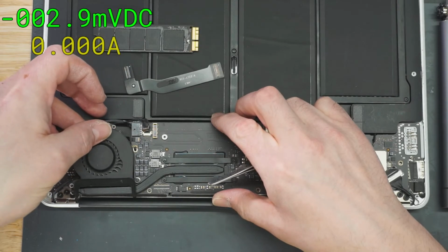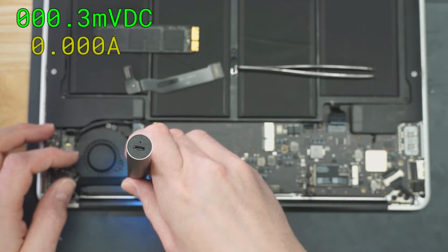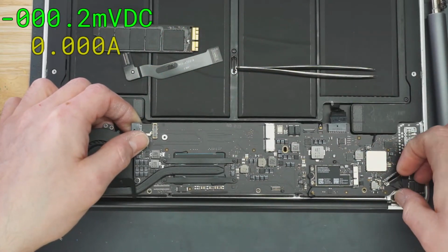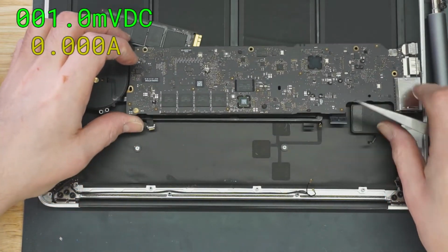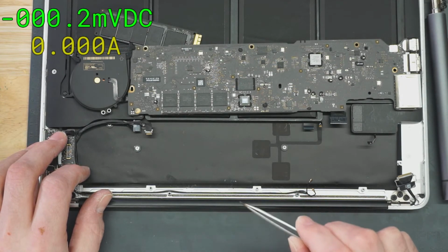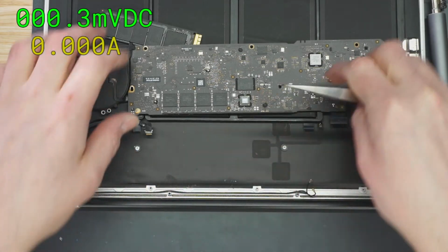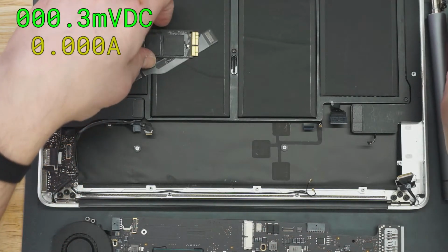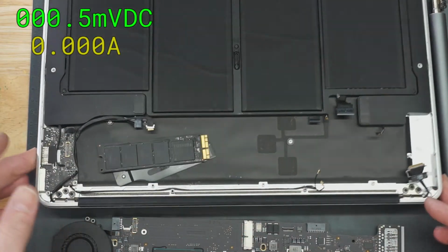Oop, why is that so loose? Somebody put the wrong screw in here? No, it was just loose. Oh, yeah. Right away, you can see there's a little stain of liquid damage right here. Always right there. That's right in the middle of the machine, right in the bottom of the screen. There are these vents, and always a drop of liquid gets in here. The whole machine will be completely dry, but you wash your hands, flick it off a little bit over your machine, and it goes right in there every single time.